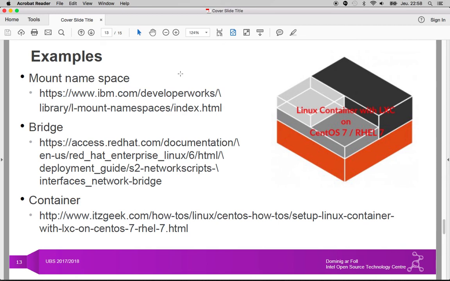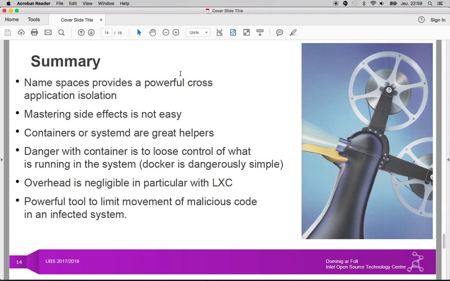And finally, I did put a link on the light container LXC, because I believe that if you need to use namespaces to isolate things without doing full container, you're either going to go through systemd or you're going to go through LXC. That's the two most likely routes that you're going to face. So I would advise you to look at it. Now remember that your future job is going to be cybersecurity. So don't expect people will use it in a normal way. When they're going to hack you, they're going to try to find sideways. So you need to understand clearly the concept so you can detect what's happening abnormally.